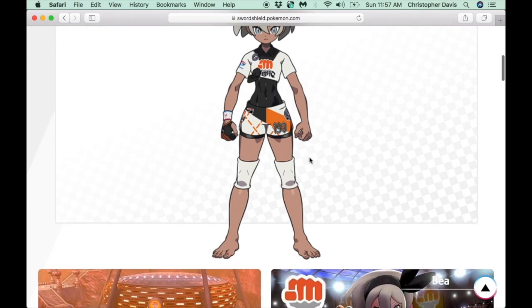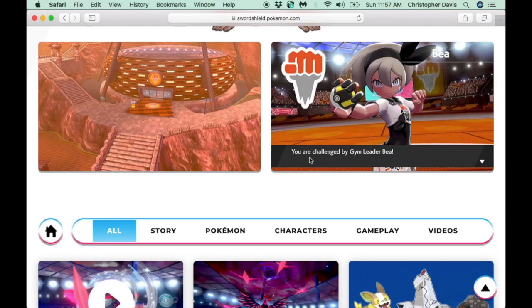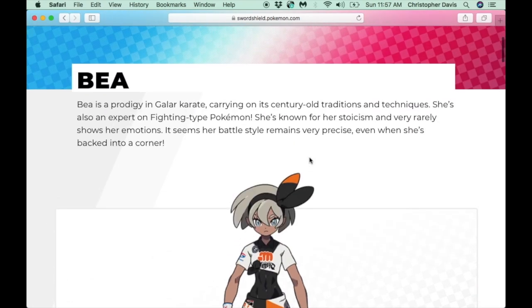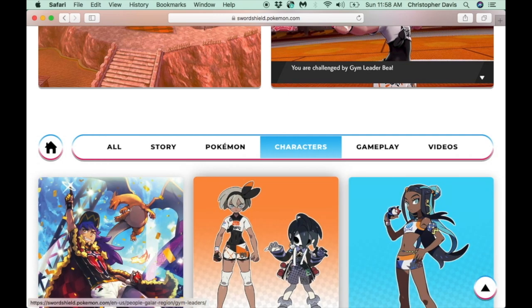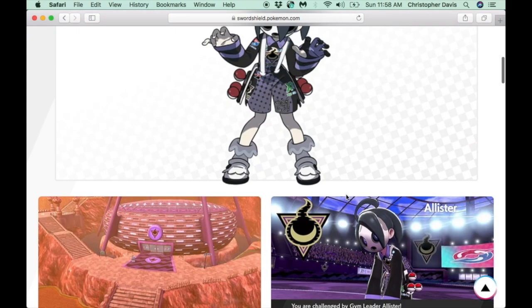She looks similar to Toph in Avatar: The Last Airbender. Looks very similar to Toph. So, fighting gym. Okay. Her name is B. Okay. And his name is Alistair.